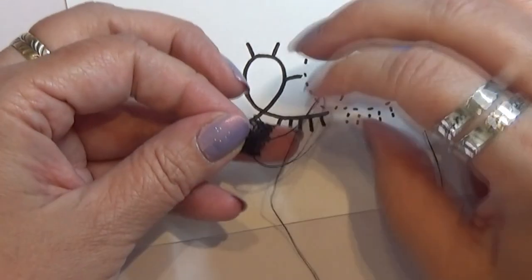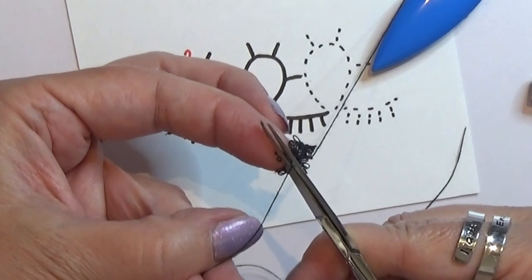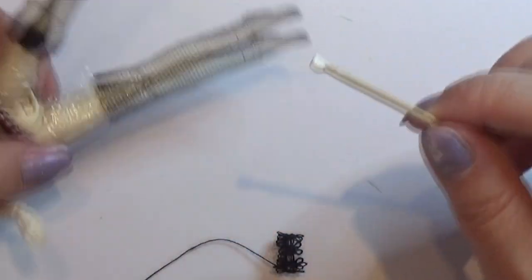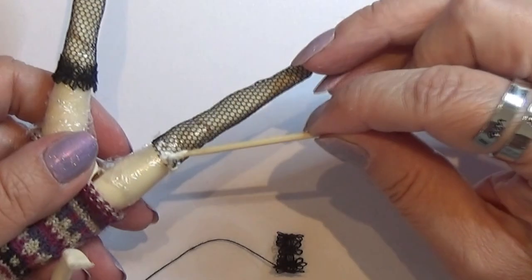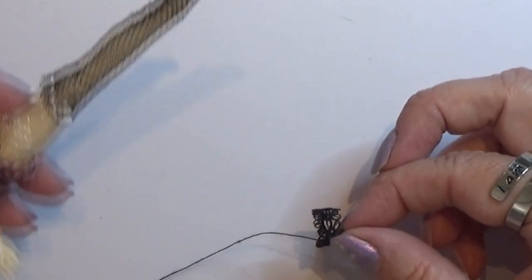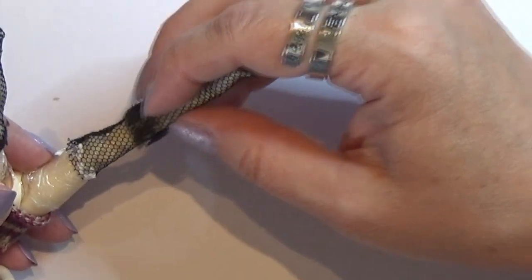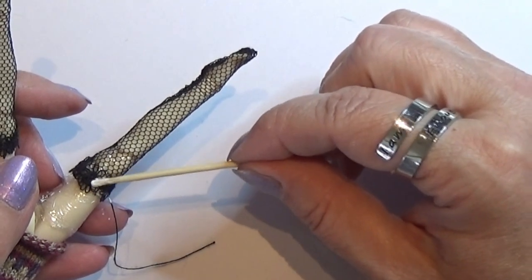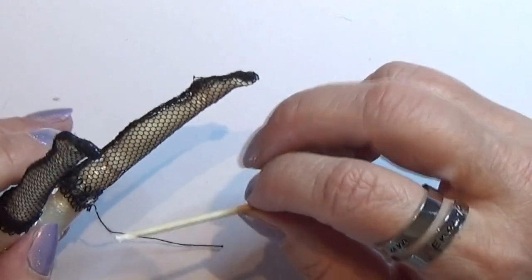Now you can cut off the thread from the white Orchis needle, and be careful that you don't cut into the lace. And then you just glue the lace on at the top of the sock, just like with the other one. Give the last string from the sock a little glue as well. Let the glue set, and when it's all hardened, you can cut the string off as well. And then this sock is all done.